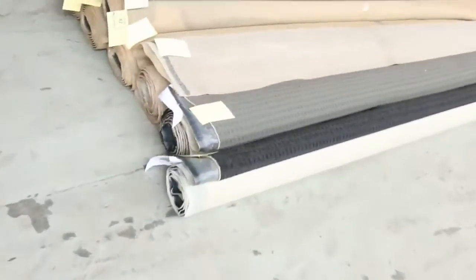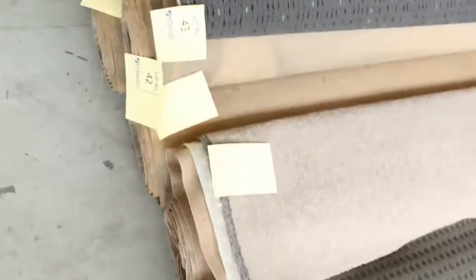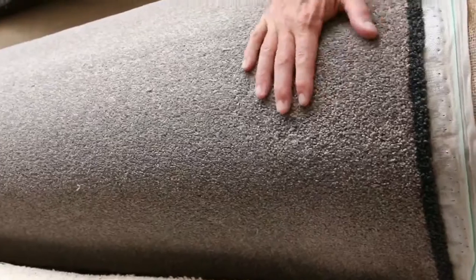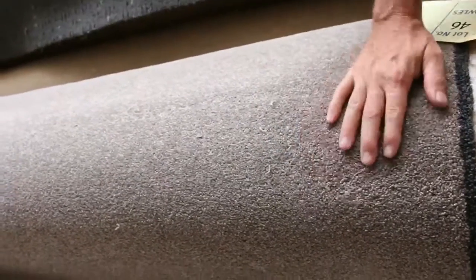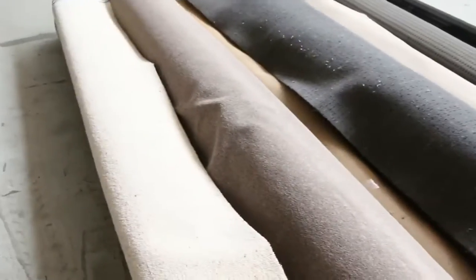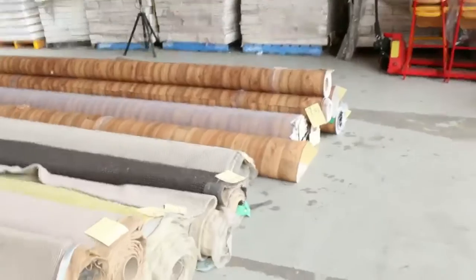We've got a few over here — these ones will get a little bit more. These are some newer lots that have come in. We've got some nice colors here and some really nice quality carpet. This one here, for example, is a 9.3-meter piece of a 48-ounce solution-dyed nylon twist pile that would normally retail up around $150 a meter — I reckon that'll sell for around $30 to $35. Some of these other ones from as low as $25 a meter.